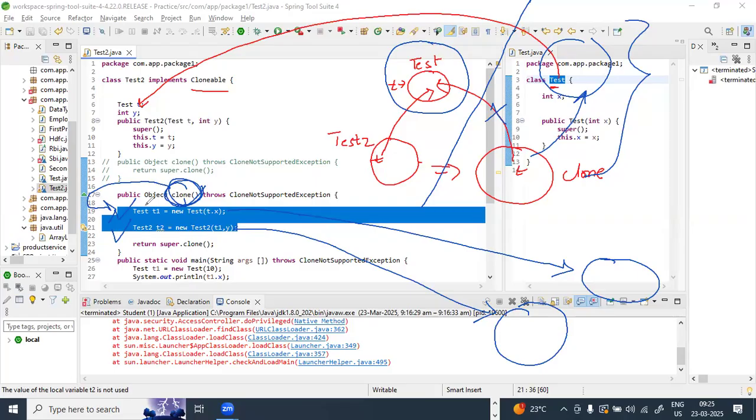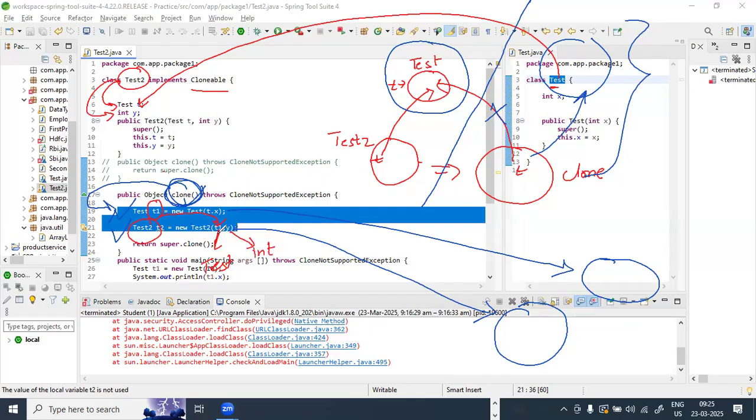Now try to observe. What am I doing here? I am passing the T1 object link to this side. Why is it going to take T1? Because the Test2 class can hold two variables, Test and int. So this is of type Test, and this is of type int.